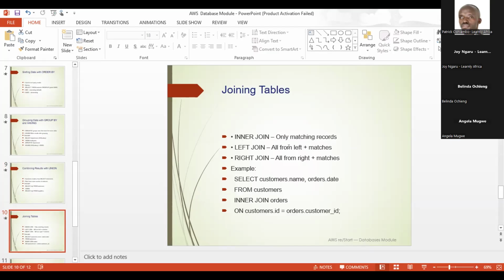Left join, all from left plus matches, and the right join, all from right plus matches. For example, select customer's name, order date from customers, inner join orders on customer ID and customer orders.